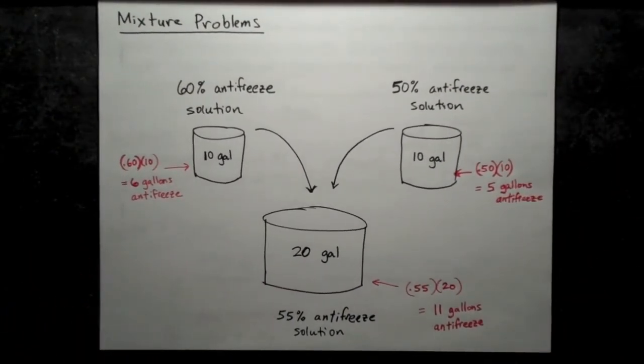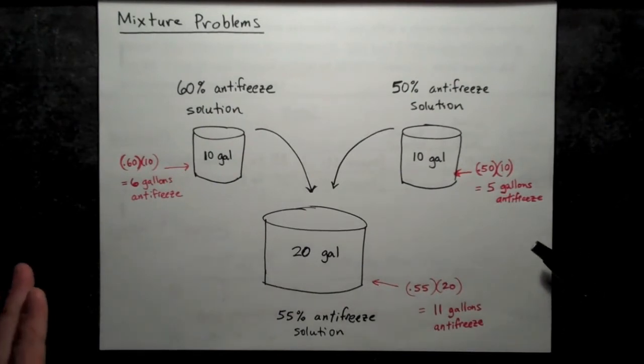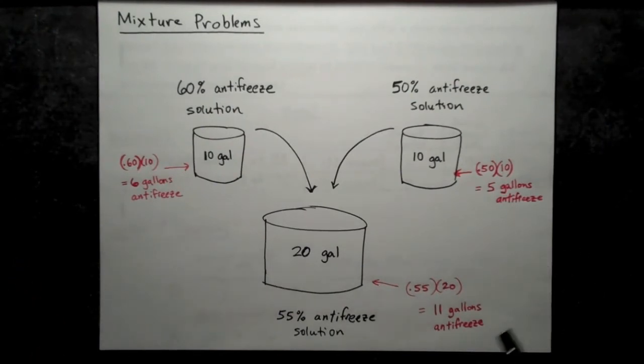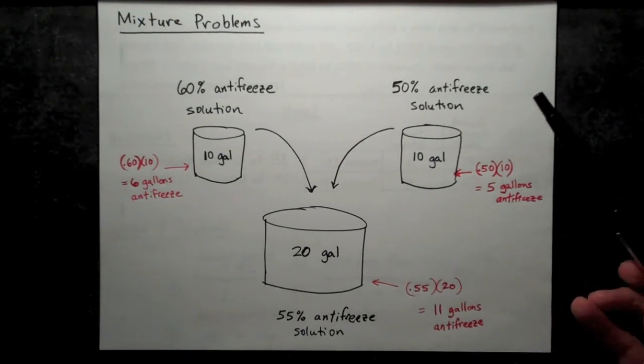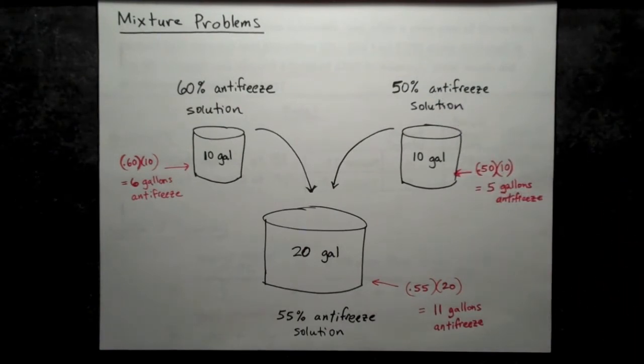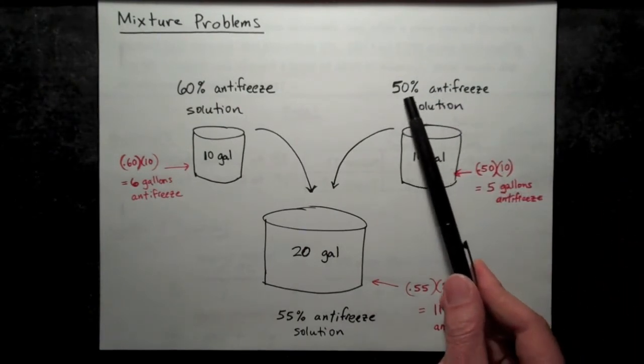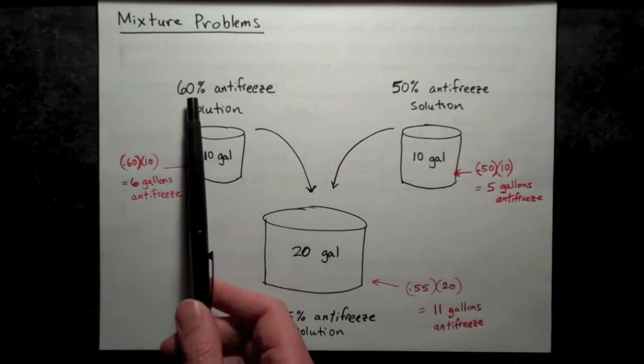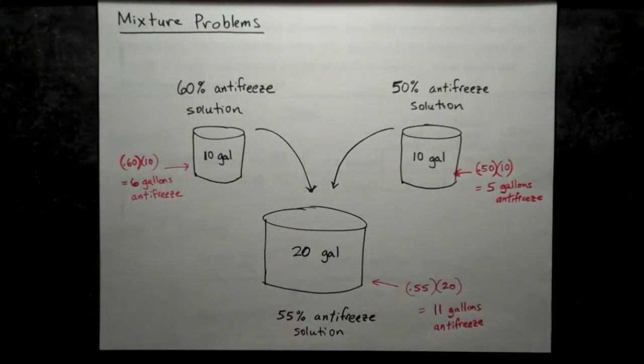We're going to look at a mixture problem. This picture just shows a very simple example. I picked antifreeze because I think it's fairly common and people are familiar with it. The coolant in a car is a mixture of antifreeze and water. Usually it's 50% antifreeze, 50% water. So let's imagine that we have one batch of coolant that's 50% antifreeze and another that's 60% antifreeze. We call those solutions. And if we mix 10 gallons of each, you can see that we're going to get 20 gallons altogether in our mixture.